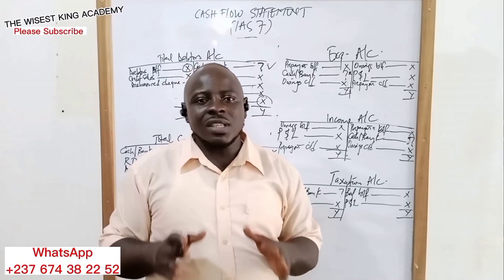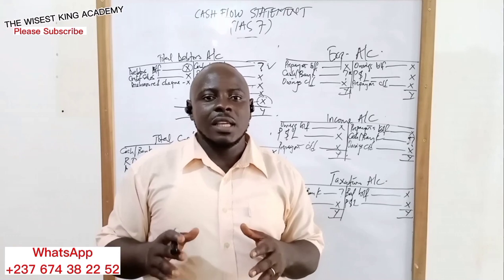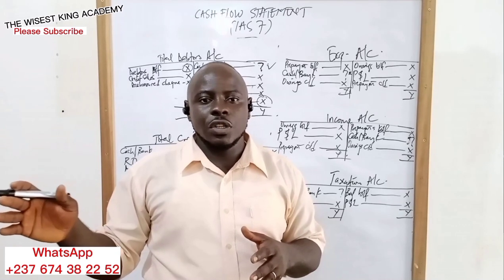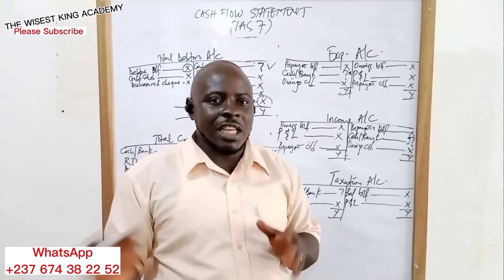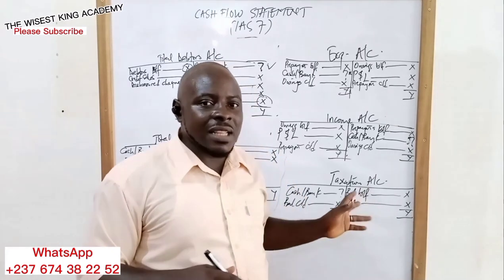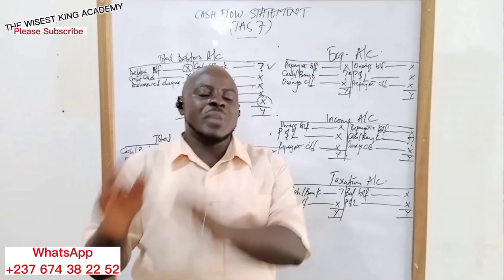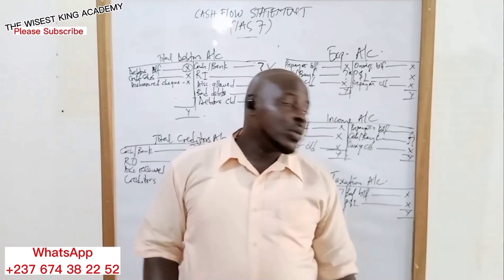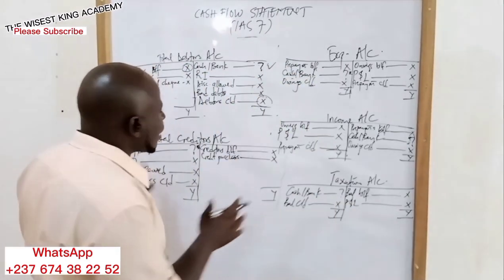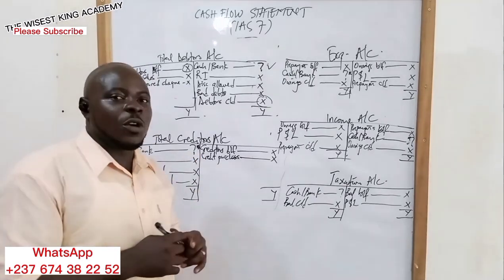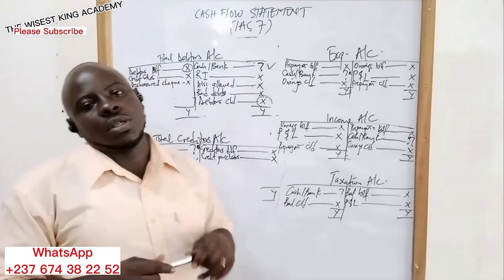So if I don't see dividends, if I don't see taxes under current liability, it therefore means that the dividends and taxes in the income statement were actually those that were paid in the period. So that is it. That is it about the various adjustments to be done for the indirect method.